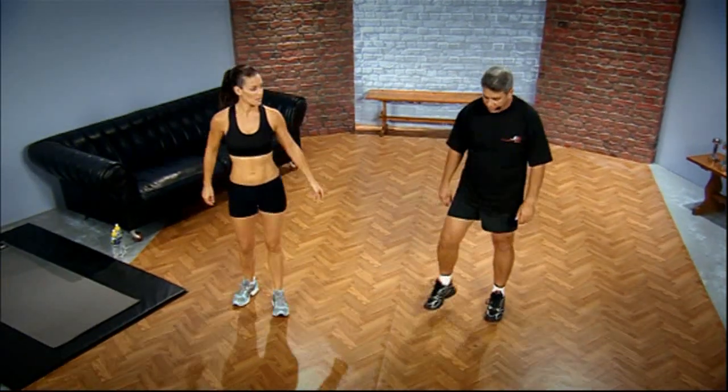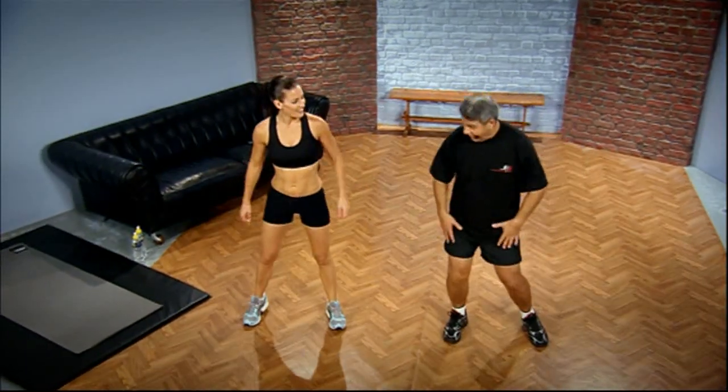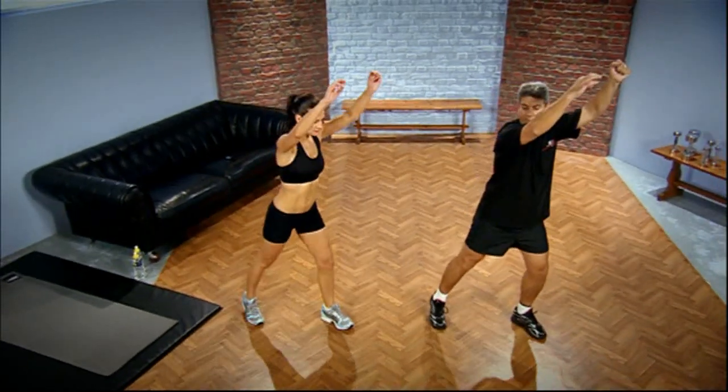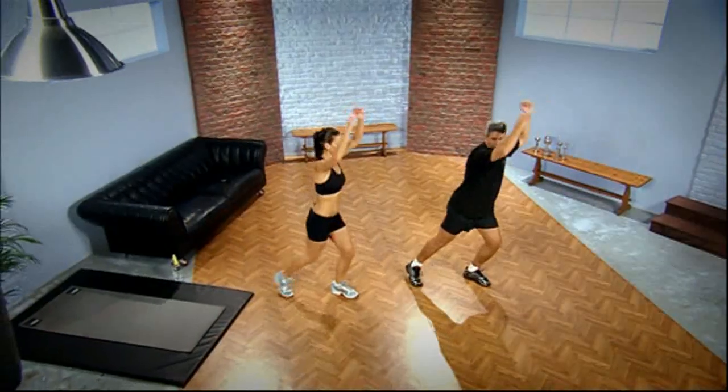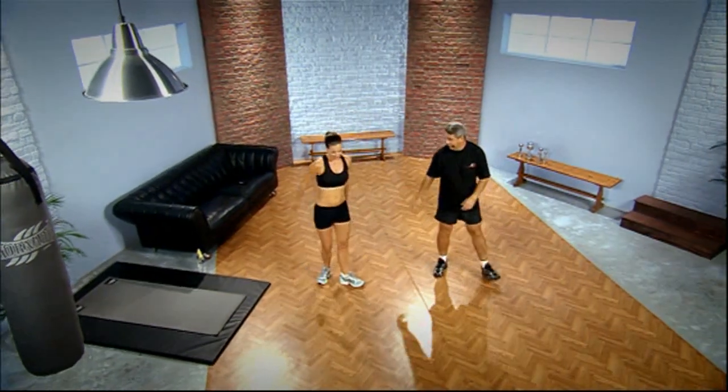Okay. Shake it out. We're doing 10 more on the right. They're tiring. Yeah, they are tiring, because we're working the legs, working the abs and the core. Okay. Going to the right. We're ready. Let's go. Bring the arms down. Good. Two more. Keeping light on your feet. And relax. Very good.